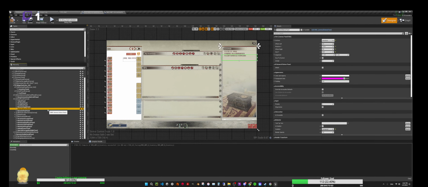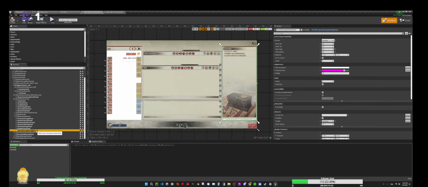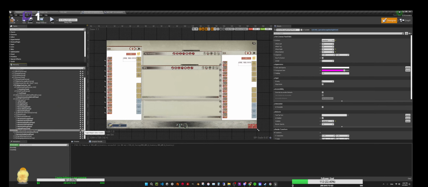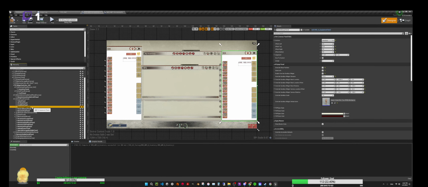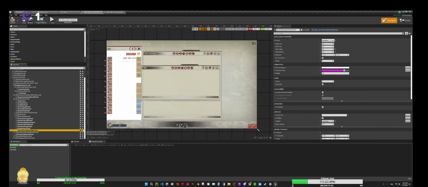Default detail, default detail. General status panel. Remote equipment panel. Okay, this could be one that's related to the remote special storage box. Remote equipment, no. That's got to be detail canvas. We close all of that. So it's got to be this one.